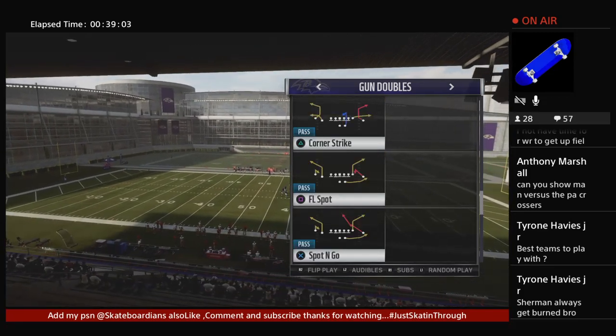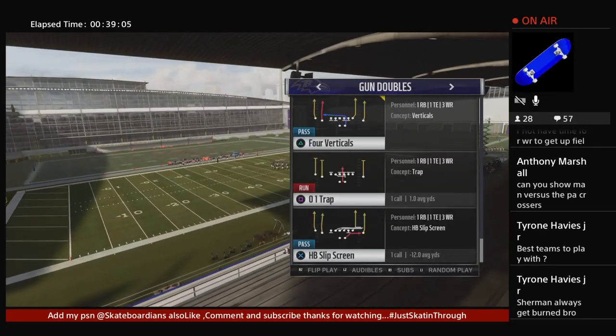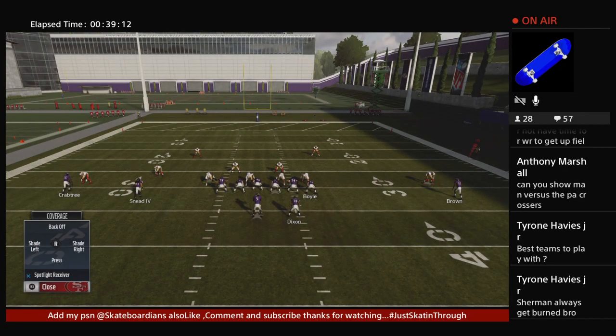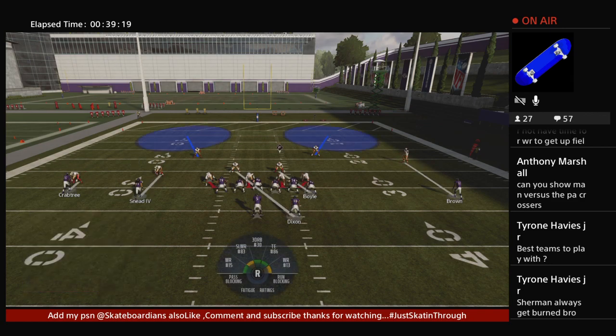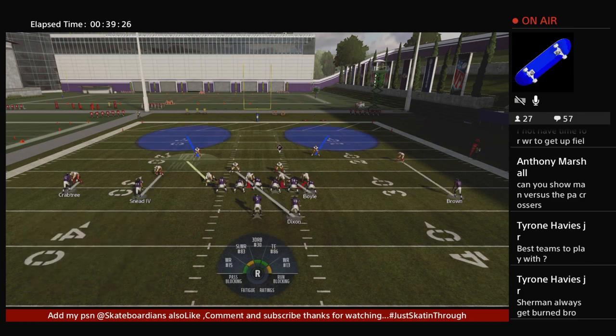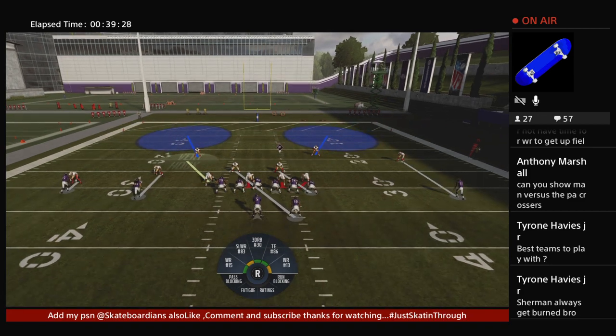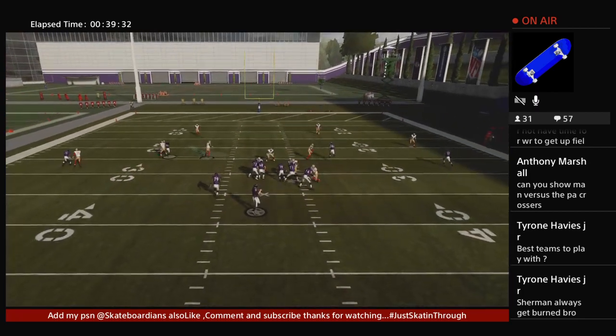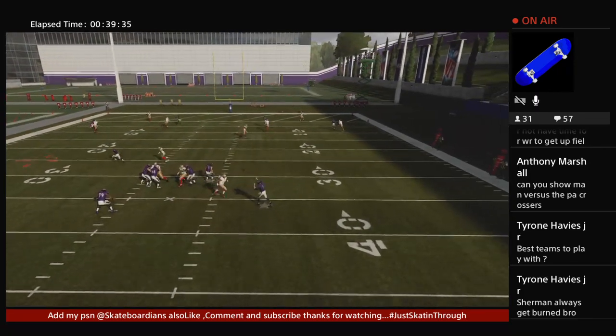Let's go ahead and do it like this. We were getting burnt on that four verticals up top. All right, and we were doing this. Shade, but back off Richard Sherman. And then we're going just like that. Boom, boom, boom. And that is how we're going to set that up. Just like this. All right, now let's see how Richard responds. Hopefully he doesn't get his ass burnt. If he gets burnt on this one, bro, he's just a bum.